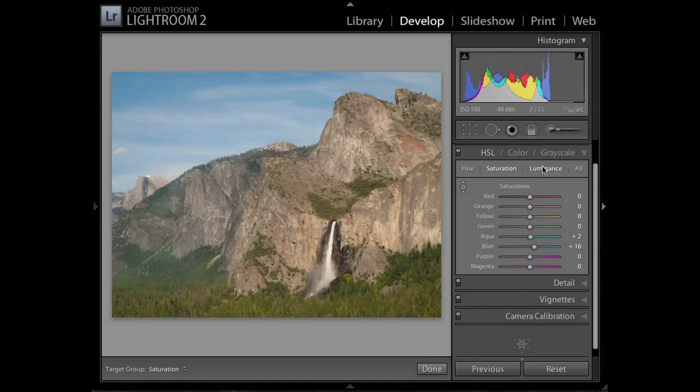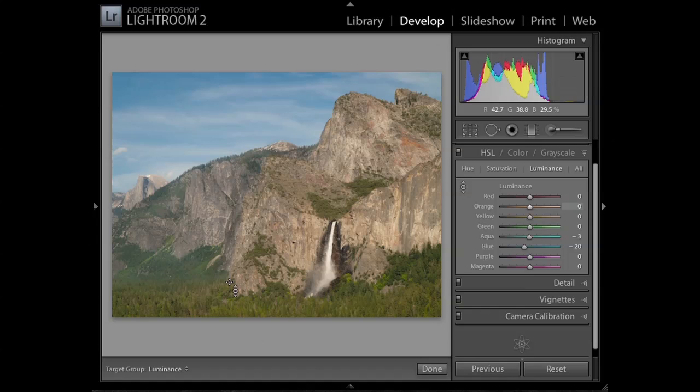And finally, I'm going to go to luminance. Now this is a very, very good control that affects the darkness of a color. So again, I run my cursor out there. It's still activated, so it's going to recognize the color that it's over. I simply click on it and drag up to make the colors brighter, drag down to make them darker. So I'm going to make them a little bit darker. Look at the richness of the sky now. The sky actually balances the boldness of the light on the falls and the rock. So it looks much better.